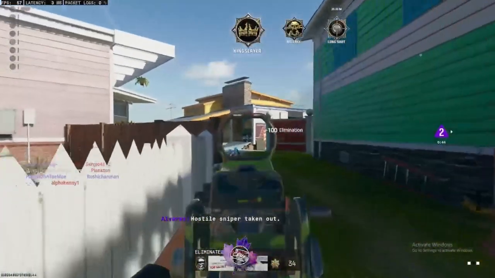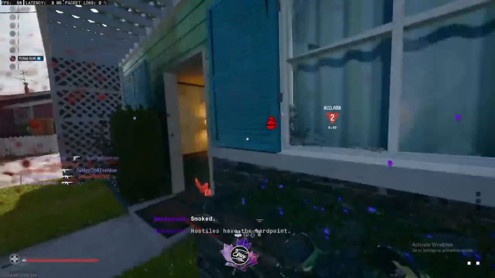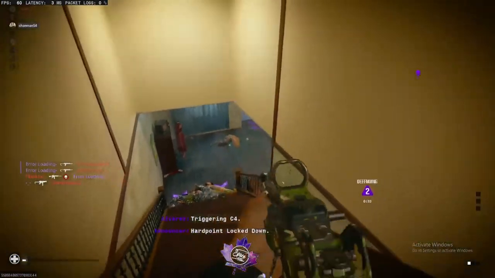Hostile sniper taken out. Hostiles at the hard point. C4 out. Triggering C4. Hard point locked down.